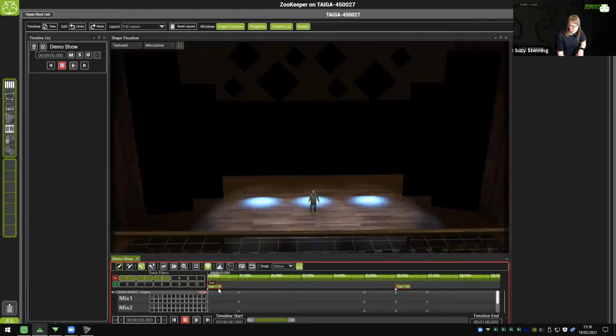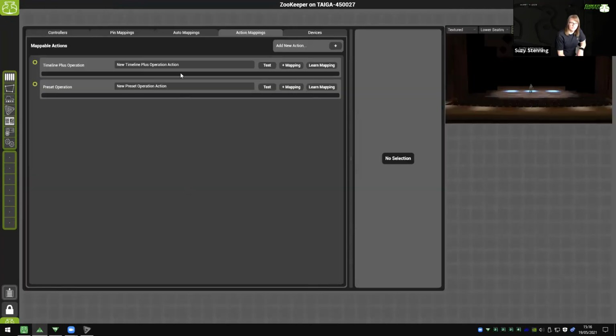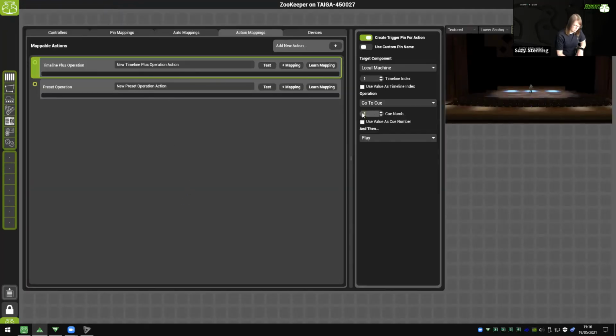Oh, there you go, you see queue number 1.1. That's why. So if you click on here, you should be able to see what the queue number actually is. There we go, 1.1. So if I go into my Multicontroller again, which is queue number 1.1, and then hit test. There you go, you can see now it's coming up on the screen just there. So that just shows the importance of making sure that these numbers are correct. And using the test feature before you start is also quite important.